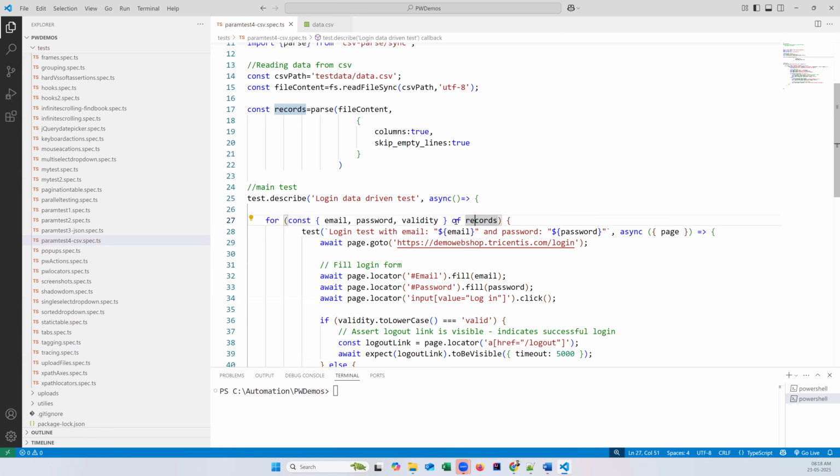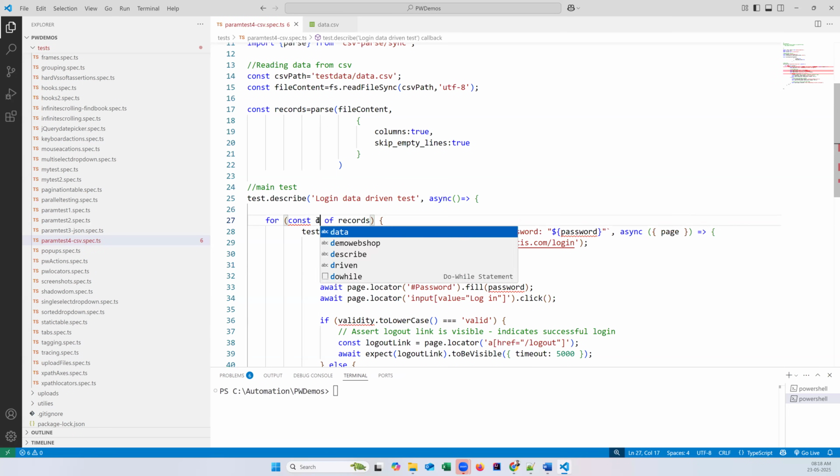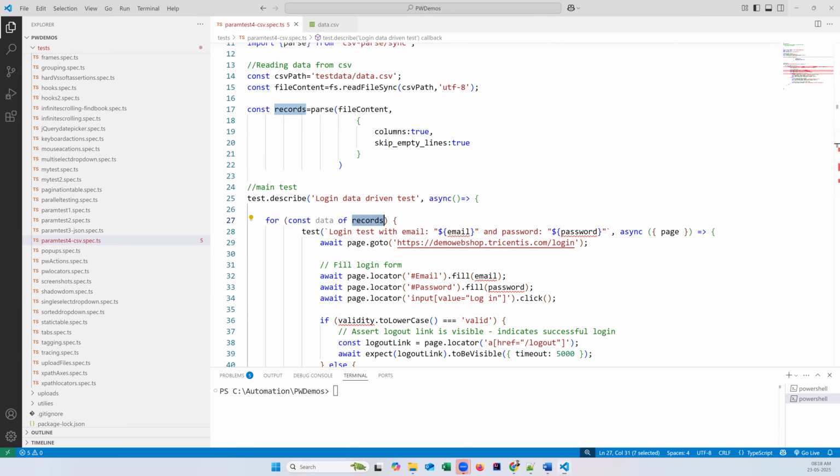So from the records, we should not put an array now. We should put just a variable, because this won't return the data in array format now. So we need to use just a normal variable. Records is basically any, so we cannot put an array here.